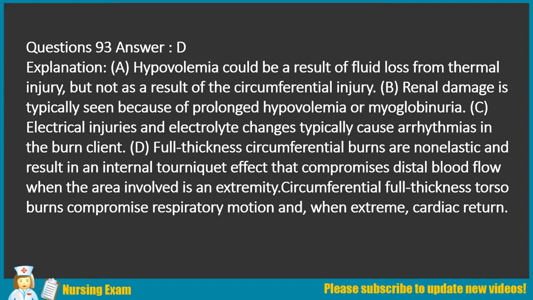A. Hypovolemia could be a result of fluid loss from thermal injury, but not as a result of the circumferential injury. B. Renal damage is typically seen because of prolonged hypovolemia or myoglobinuria. C. Electrical injuries and electrolyte changes typically cause arrhythmias in the burn client. D. Full-thickness circumferential burns are non-elastic and result in an internal tourniquet effect that compromises distal blood flow when the area involved is an extremity. Circumferential full-thickness torso burns compromise respiratory motion and, when extreme, cardiac return.